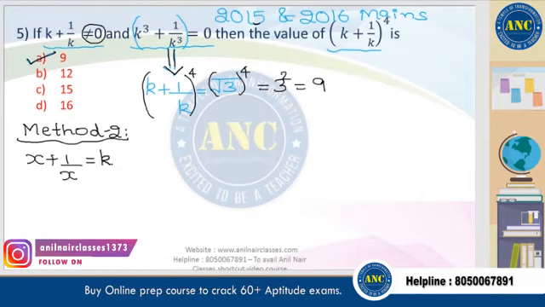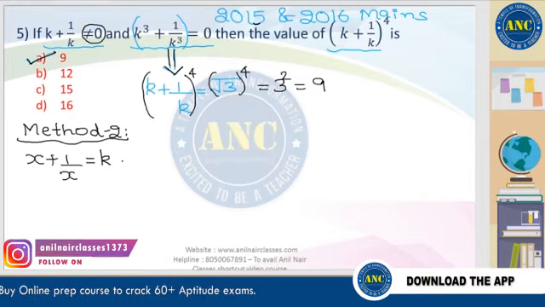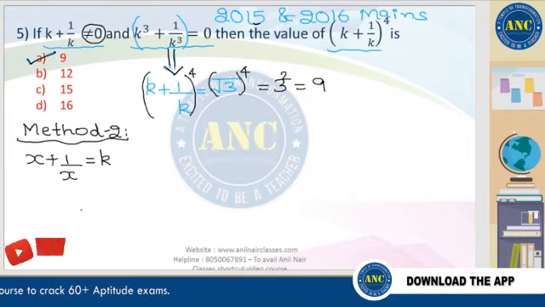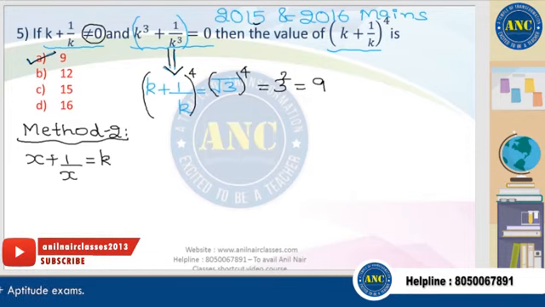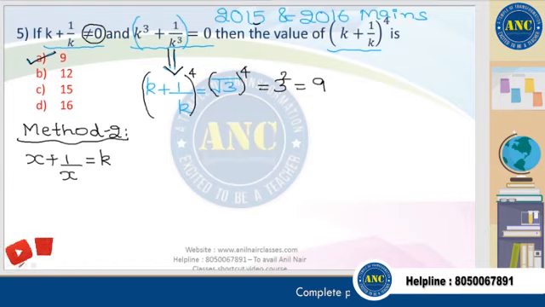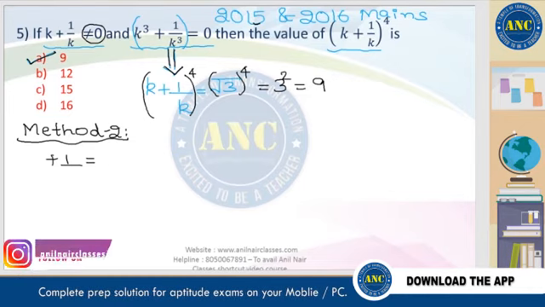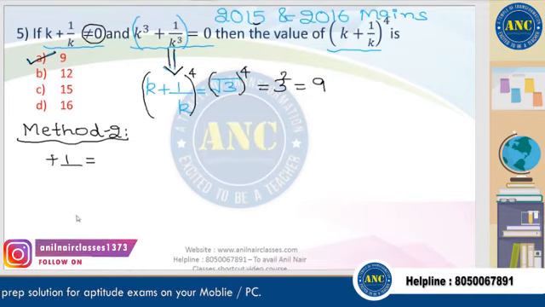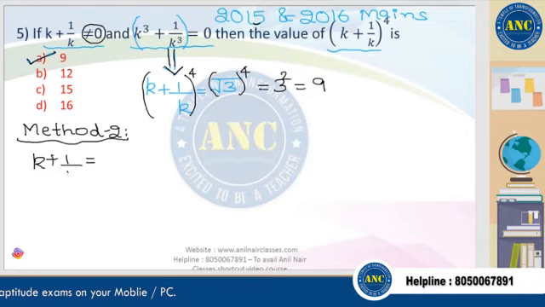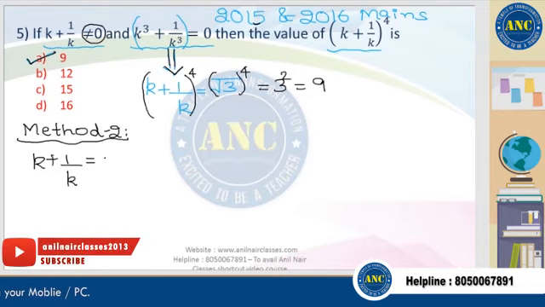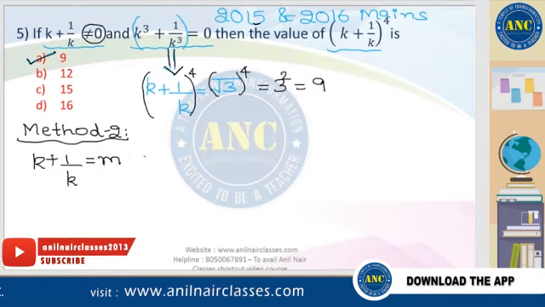Right? I will call it in general as k plus 1 by x, or let me not confuse you because k is already given in the question. Let me take what is actually given in the question itself, otherwise you might get confused, sir. Instead of k, let us take some other constant this time. Suppose we know that k plus 1 by k is some constant m. Assume that we know this.